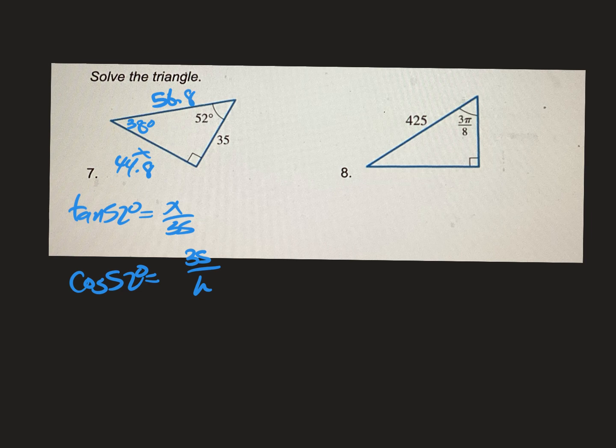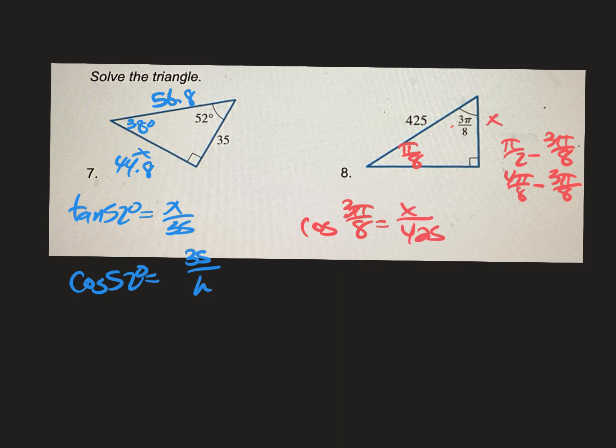The next one, the only difference is the radians. So to find my other angle, I'm going to do pi over 2 minus 3 pi over 8, because pi over 2 is 90. So these two angles do add up to be 90. So that's going to be 4 pi over 8, which is really what pi over 2 is, minus 3 pi over 8, so that's just going to be pi over 8 right there. All right, so I know the hypotenuse. I need the two legs, so I'm going to start with cosine 3 pi over 8 equals adjacent, which I don't know. I'm trying to find this side, over hypotenuse. So I'm just going to do 425 times cosine of 3 pi over 8.